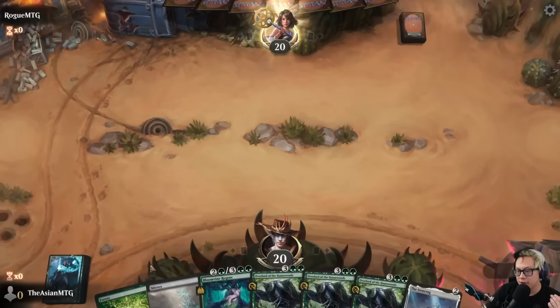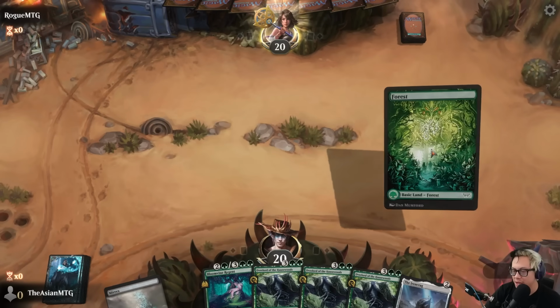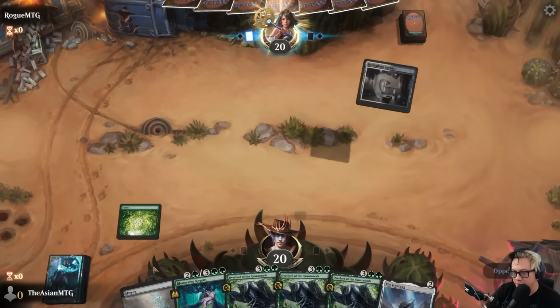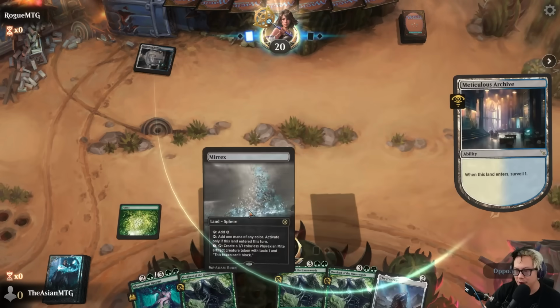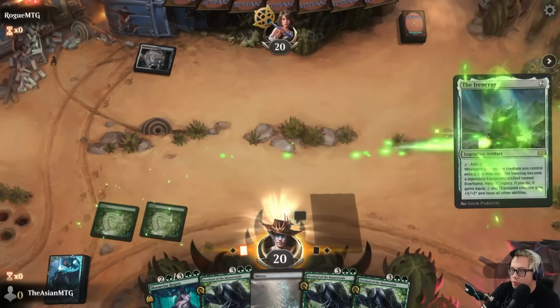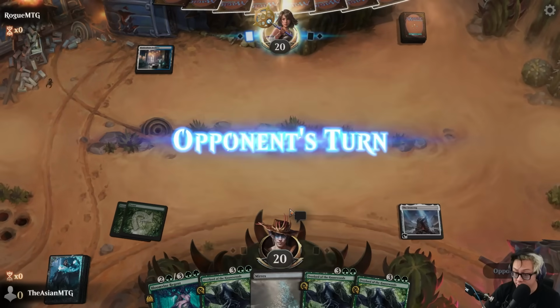If I draw a land, though, okay, we'll find out. We'll find out. I can play out of this, right? Because if I find another green land, I'm fine. I can just go ahead and use this. But if not, I guess I'll still just use my Mirex here, right? Oh, thank God. All right, sweet. So now I can go ahead and play Irencrag.